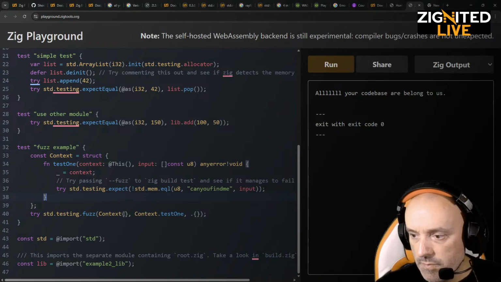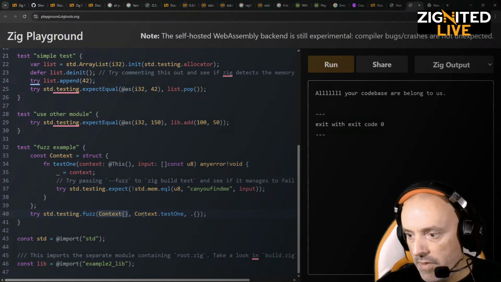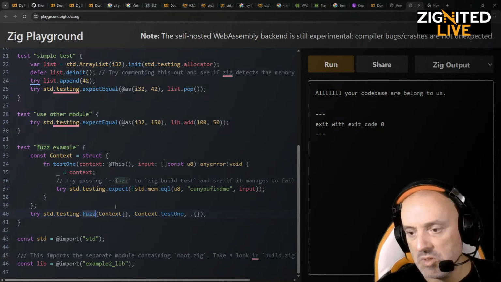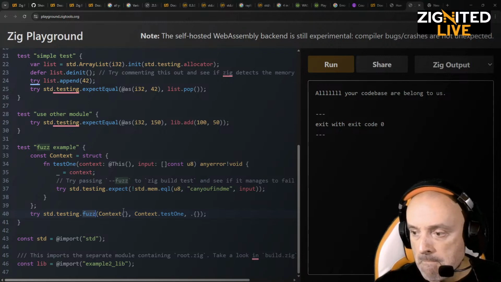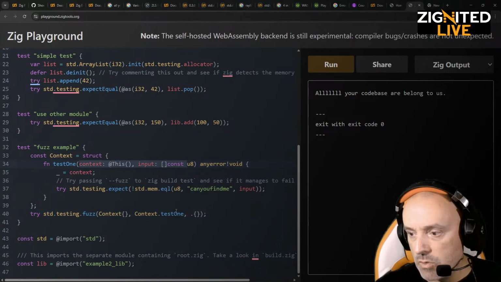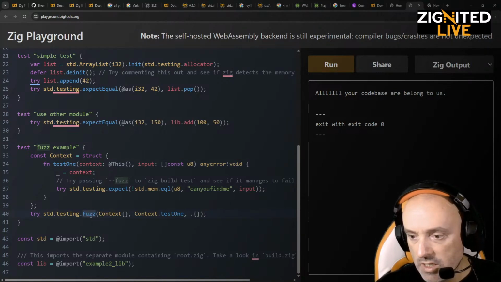Okay, let's just see what they pass, the context. Then the context does test1 and the empty struct here. So it must be that something is either imported, or it is built in, or I don't know why. And then test1 is this one. So they will call that internally, I believe. And the input will be, so now it depends how they call it, because I don't see the function call here exactly. This is the fuzz, which I don't understand.